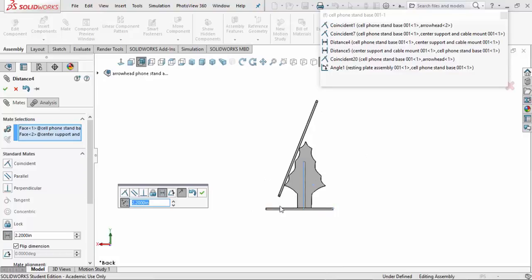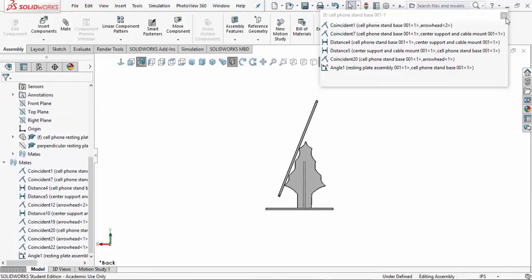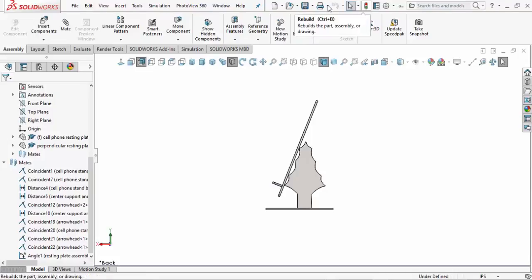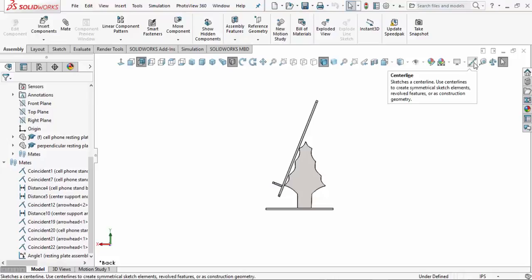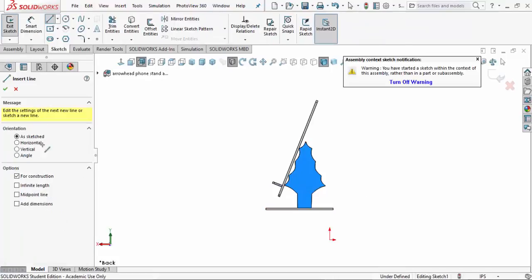Well, right now, I'm going to say that's pretty much what I want, 2.2 inches, and I'm going to accept that mate. Now, when I accept that mate and close that screen off right there, you can see everything that you need. If you're not sure about whether or not that's going to work, here's a simple way to do it. Let's go ahead and rebuild our model, and let's save our model. And now we'll come back with a centerline sketch, and it says select a plane. Well, I'll just grab that surface there. I'm not going to really use this. I'm just using this to see what I need to see.